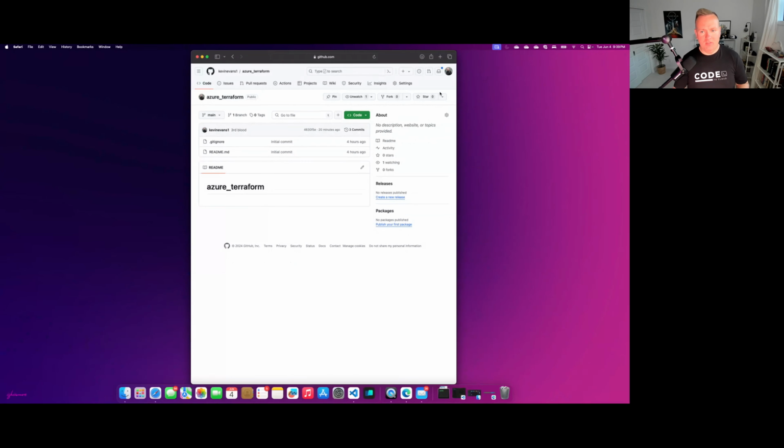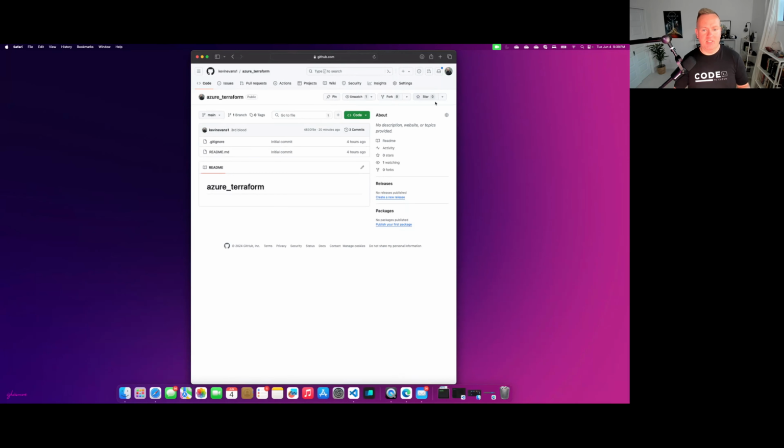So in order to do this, I've set up a brand new repository called Azure Terraform, because today the example I'm going to use is deploying infrastructure to Azure. So what are the tools required and what do I need to deploy infrastructure as code to Azure using Terraform? So if you don't know what a dev container is, imagine it like a virtual workbench where I've got everything that I need to help me basically develop manifests, modules of Terraform and deploy them to Azure.